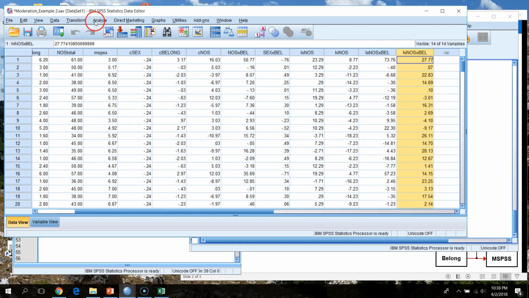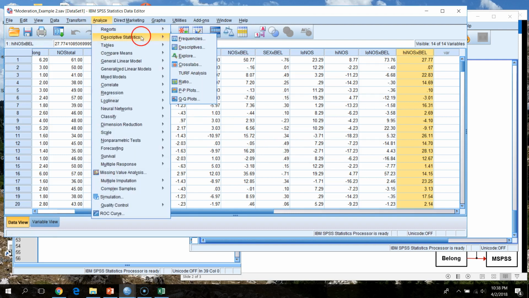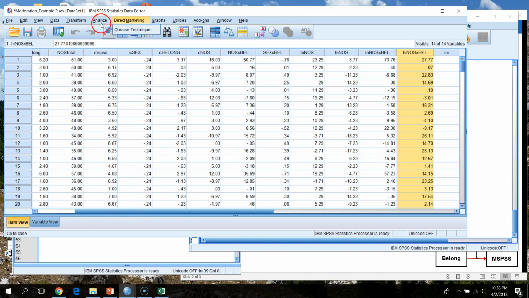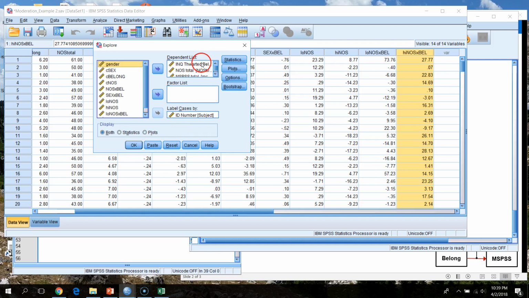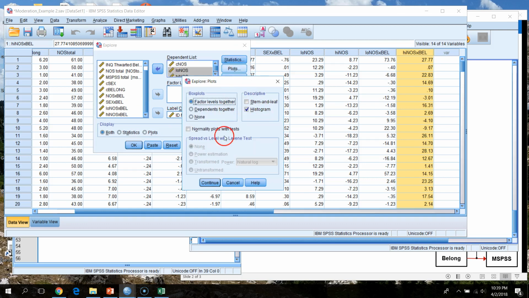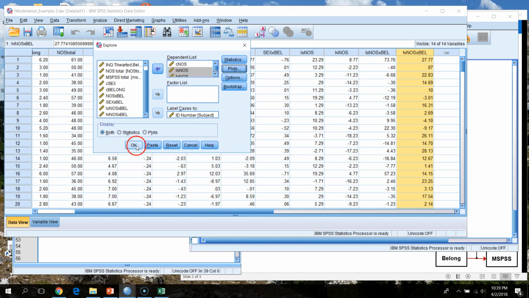Okay, and actually, if we go through and take a look, I can show you. This might be informative. I hadn't planned on doing this, but we'll do it and see what happens. All right. Well, I know what should happen, but here's centered NOS, here's low, and here's high NOS. Okay. And if we go through and make sure I'm getting my histograms here, I'm going to hit OK.